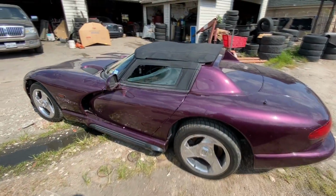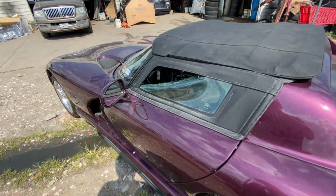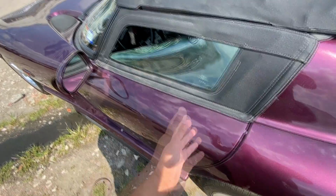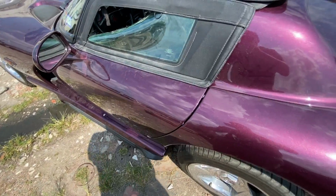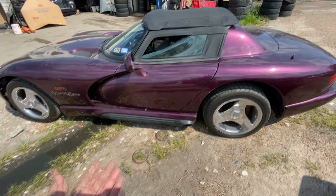Okay guys, so as you can tell, the car has seen better days. Now our job is to get it back up and running. First thing I noticed is that when I tried to get inside the vehicle to crank it up, I couldn't find a door handle anywhere. So I looked around and for the life of me, I could not figure out how to open the door.